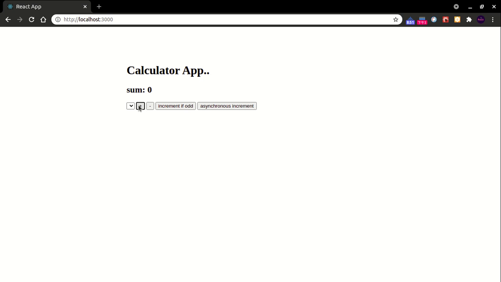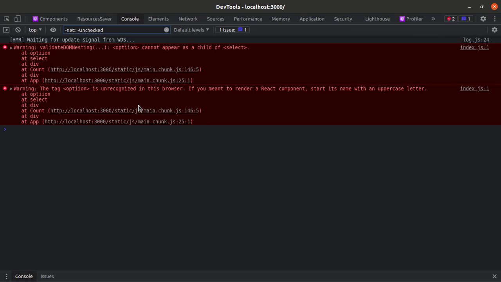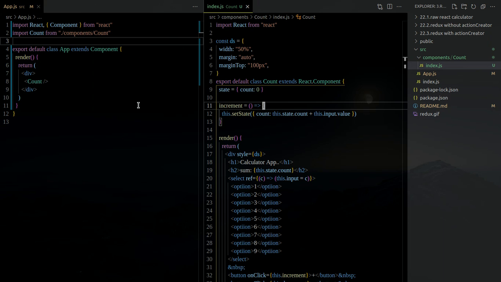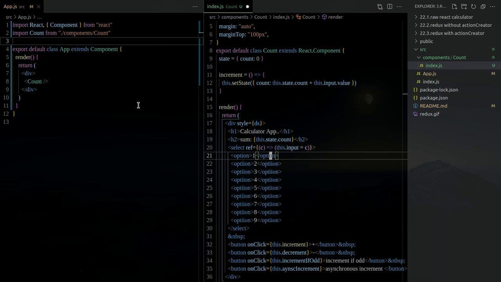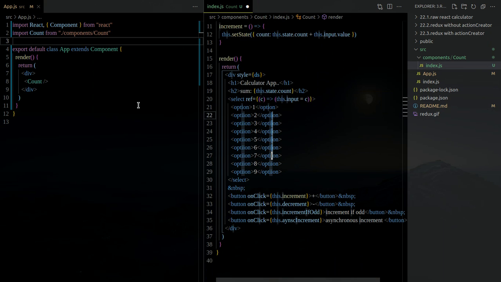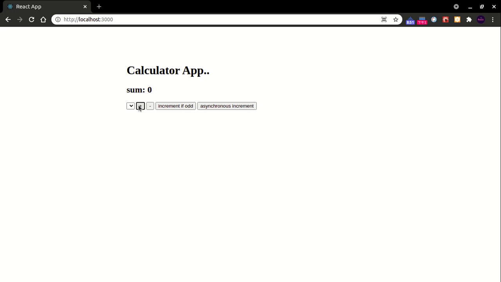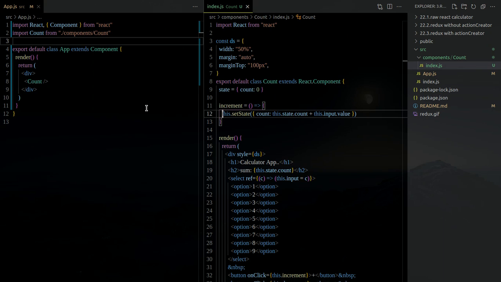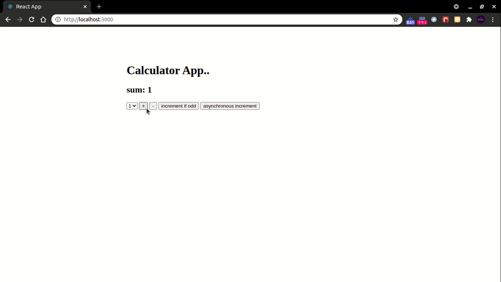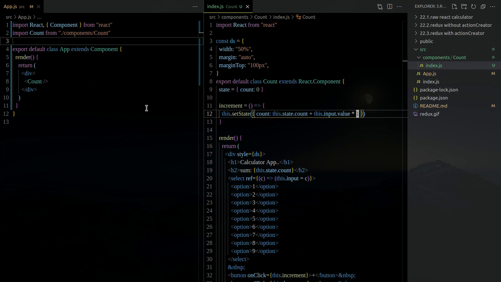What's wrong here? Okay, it's concatenating, right? We want a calculator to do mathematics. 1, 2, 3, 4, 5, right? So it works.